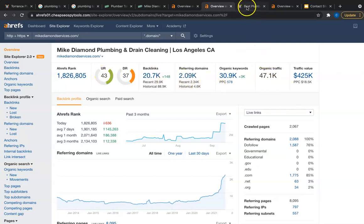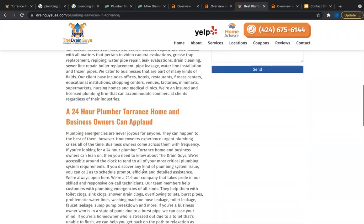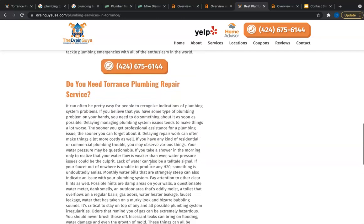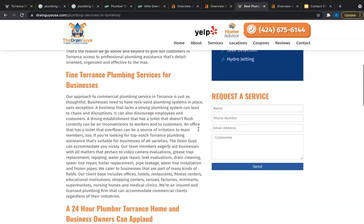So we want to probably focus on your home page in order to influence your back pages to be just as high as this. Because when we're looking at this page, it's a little bit plainer and you could add some pictures and whatnot, but you do have a lot of content. It's not related specifically to Torrance, so that's probably why it's not ranking as high, just Torrance and kind of like the labels that you have here. We could go ahead and focus on that to get this rated a little higher.